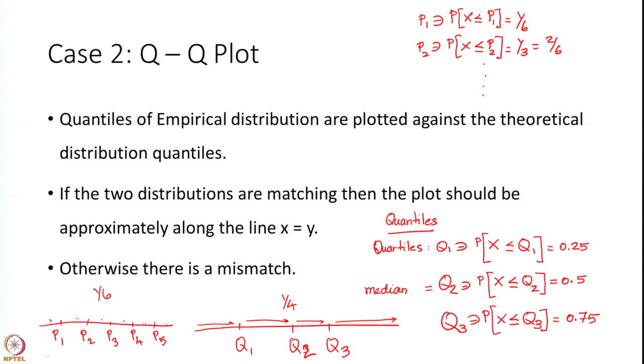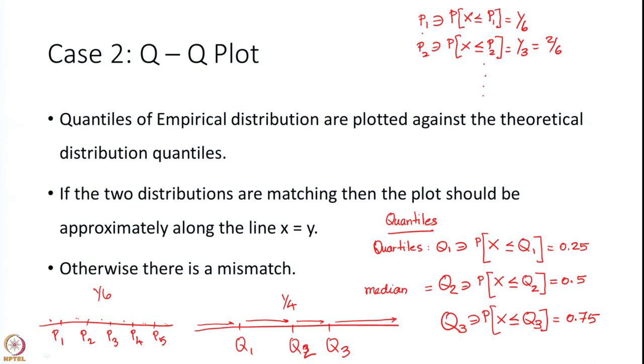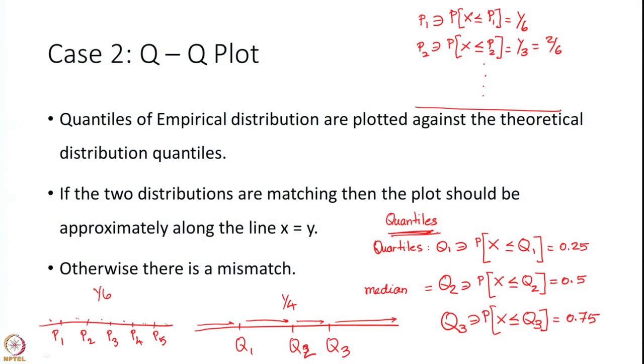So quantile is a general term. If you want to consider dividing the data into 4 equal probabilities, you will have quartiles. Sorry, these are not pentiles, these are hexiles. If you want to divide it into 6 equal parts, it will have 5 points P1, P2, P3, P4, P5, which will divide the data into 1/6 each. They are called hexiles. You can have deciles, you can have centiles, et cetera. I mean, you can have 90% of the data here and the rest there. There are various ways of doing it. So, in this way you can define quantiles.